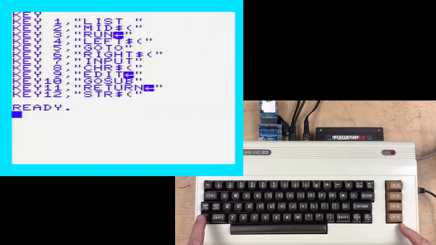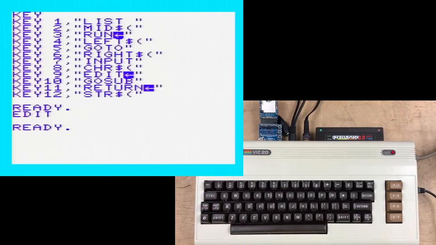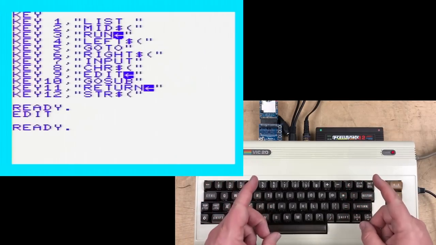And I would have thought it was the Commodore key you'd use to get the next 4 functions, but actually it's control. So if you hold down control and press F1, then you get the equivalent of F9, which will switch us to edit mode, I believe. Yep, there we go. Okay, so what's the difference between program mode and edit mode?